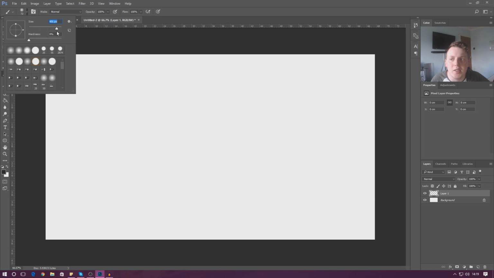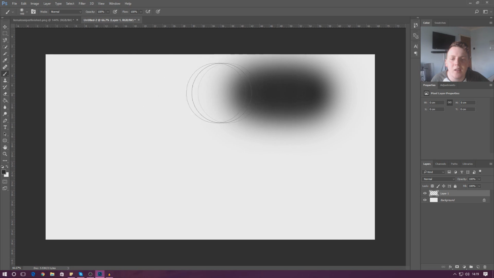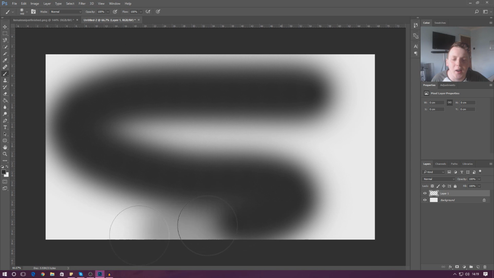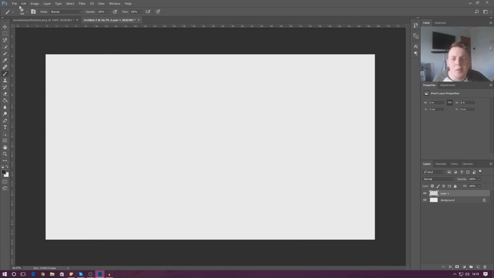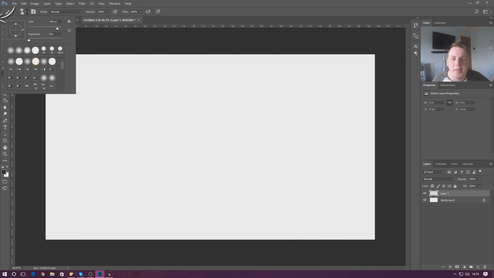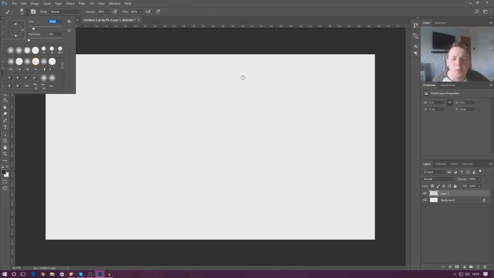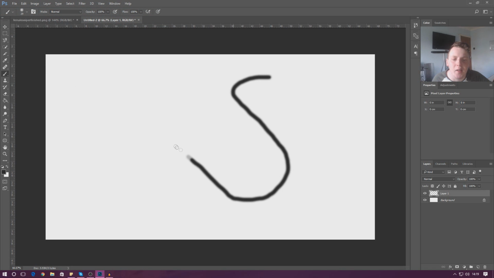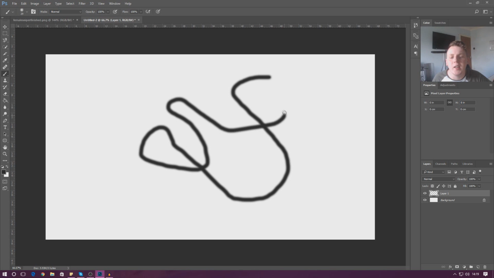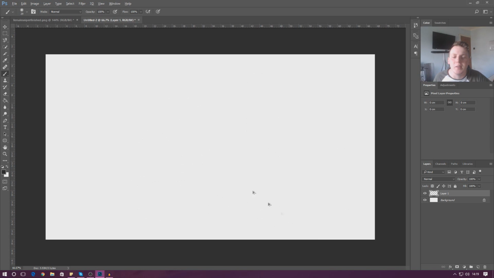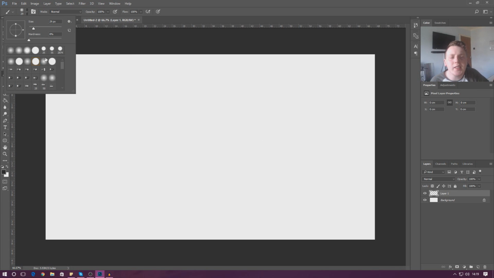So let's say I set this brush to something like 400 pixels. You can now see I've got quite a big brush, and you can do things with that. For me, that's just a little bit too big, so I'm going to go back to my brush settings, and I'm just going to pull this all the way down to something a little bit smaller, like 29, and then from there I can draw on it, and it's almost the same as having a pencil or a pen. There's another setting just beneath that I want to go over, and that is hardness. Hardness is essentially, let's just say it was a pencil or a pen, how much pressure you're putting on there.